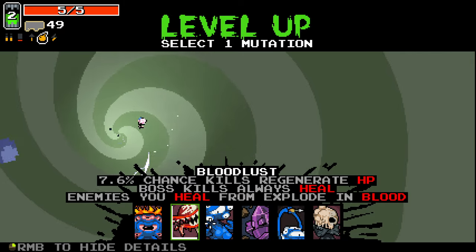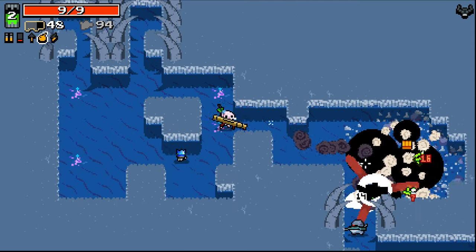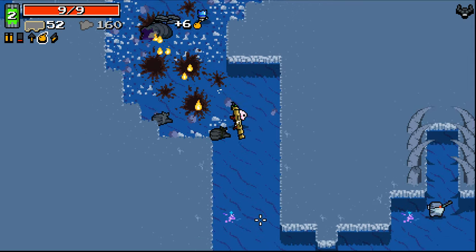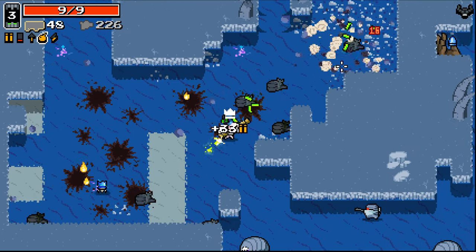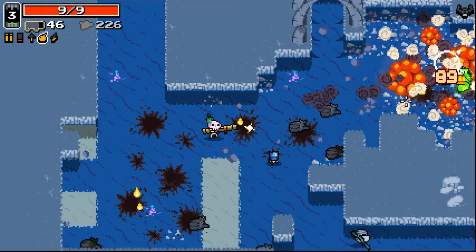I think rhino skin is pretty much a necessity here. We keep dying to stupid stuff, so I'm going to take that and be happy with it. Okay. Take a few of these fellas out. The explosion radius here is good. I could take the bigger explosive radius. And there, big bandits here. I could take the bigger explosive radius.